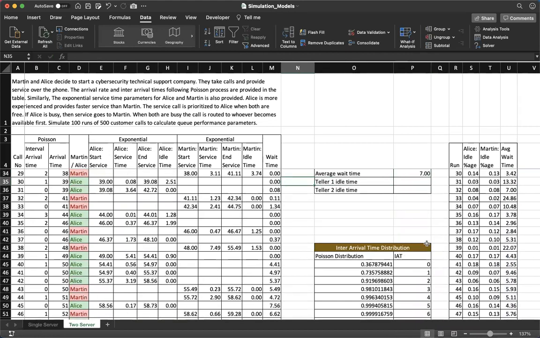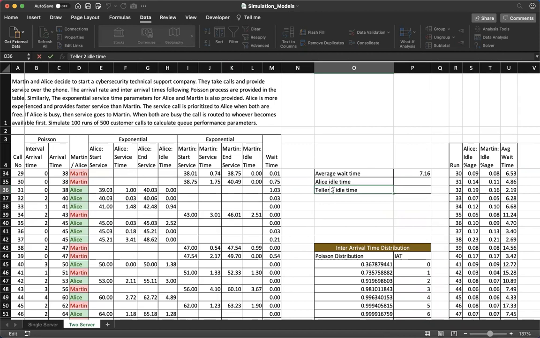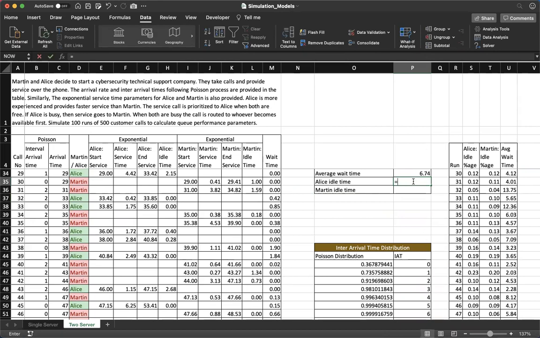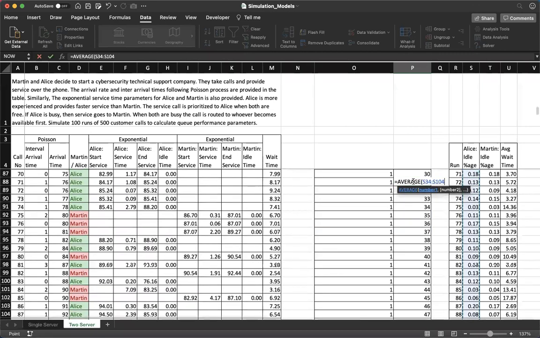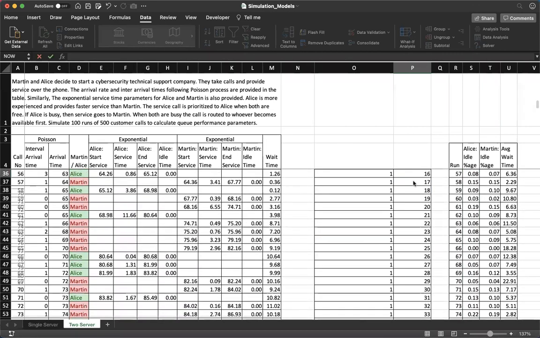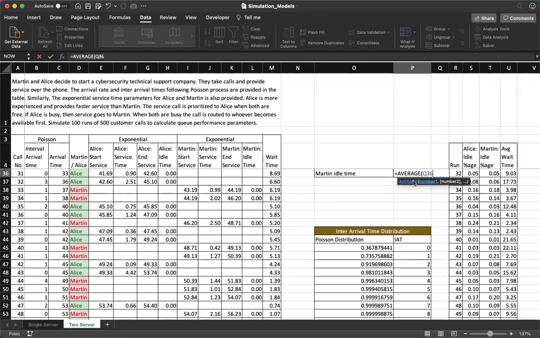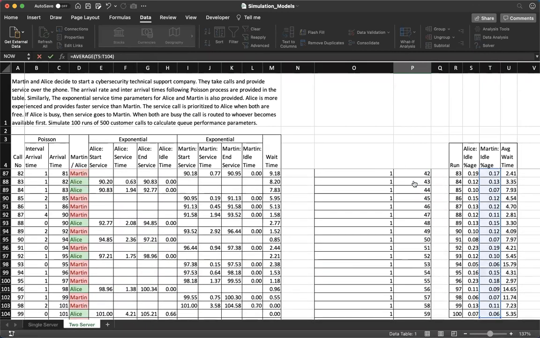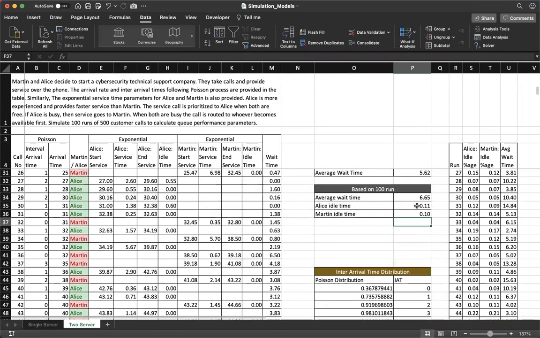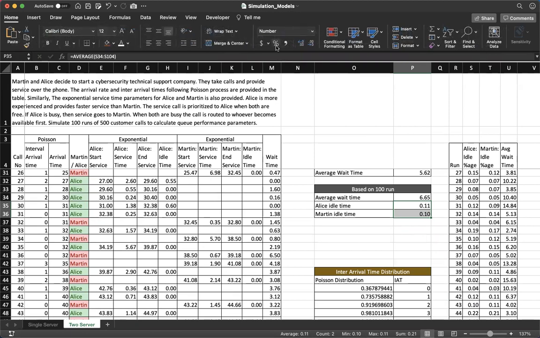The teller one, which is Alice, is equal to average, and the average for Martin is, so these are actually percentages. So just convert them into percentage representation.